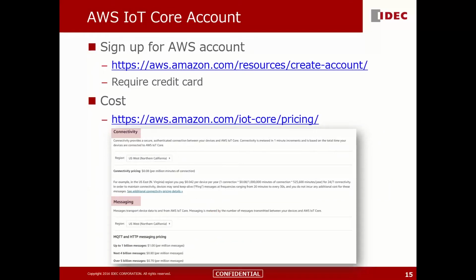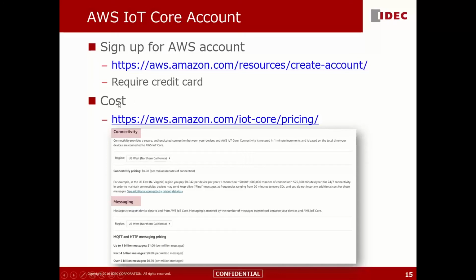I would encourage you, if you want to test MQTT features, Elias, Britt, myself, we could assign you an account, but it's actually pretty easy if you want to sign up for your own account and you can keep track of everything. If you want to sign up for an AWS account, just go to this URL, and it only requires a credit card. Okay, so you have to put in your credit card information.